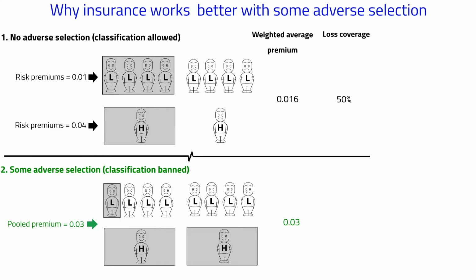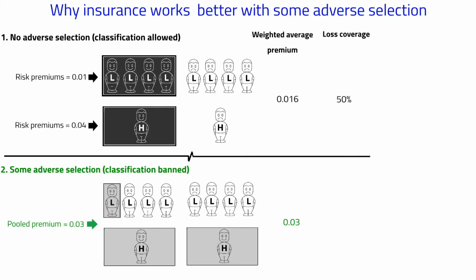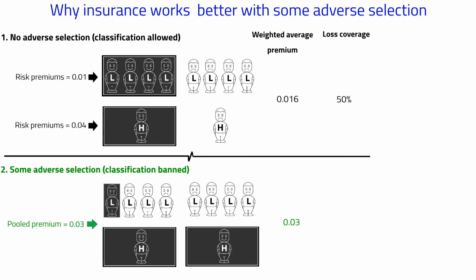Look at the shaded areas. The shading over 1 high risk has the same area as the shading over 4 low risks. That's because they each correspond to 0.04 units of risk. Those equal areas represent equal quantities of risk transferred. Notice that the total shaded area is actually larger in the second scenario than in the first. That represents more expected losses being compensated by insurance, more risk being voluntarily transferred. That higher volume of trade seems to me a good thing. It's a benefit from adverse selection.